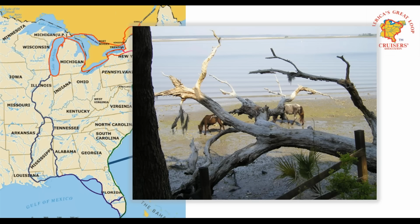If you do, the bottom here is generally very sandy, pretty soft. Boaters in these areas who tell you they've never run aground are probably not being quite honest with you. I myself have spent a couple of weekend days aground in Charleston Harbor waiting for the tide to come back so that you can get off of a sandbar. So it happens, but this area is definitely navigable for the Great Loop. So keep that in mind, and as long as you keep an eye on the tides, you'll be fine.